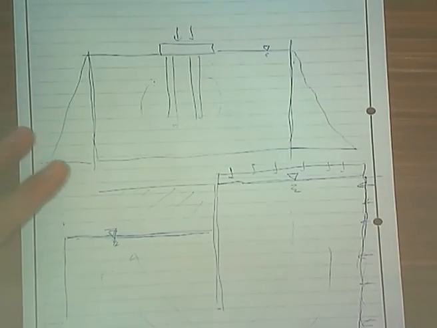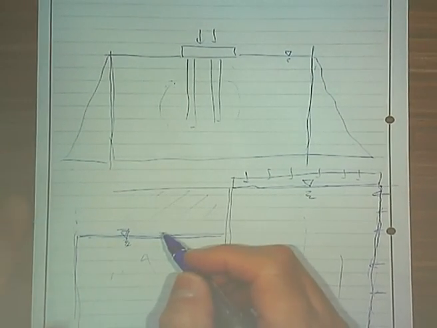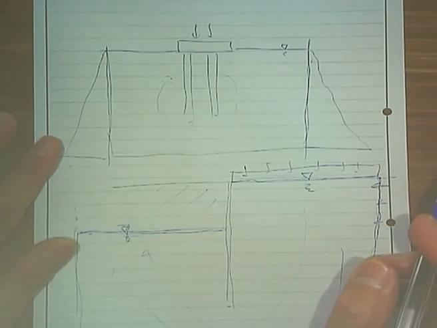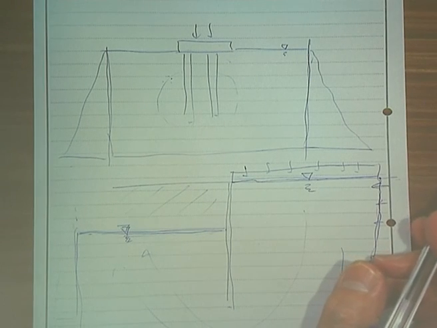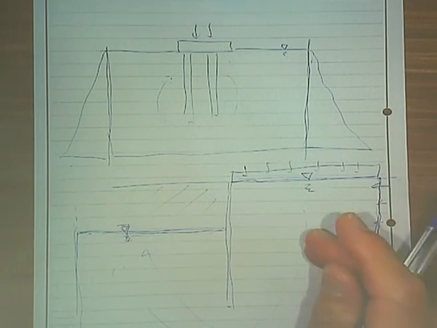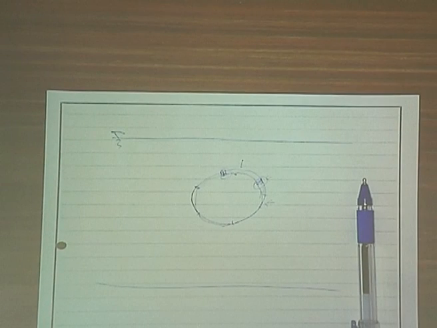Same thing over here. If you have undrained condition, you don't need to specify a pore pressure condition here, here, or here. You will just assume that it is completely closed because there's no flow of water anyway. So in the undrained analysis, no boundary condition is in principle needed. Okay? I hope it helps.